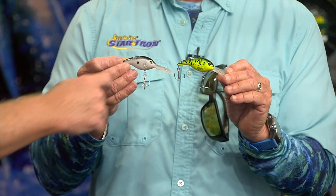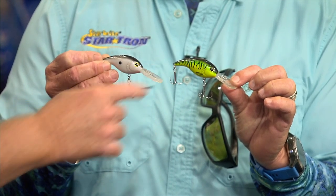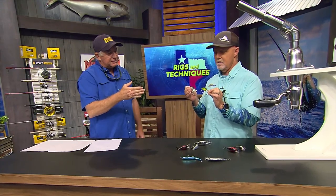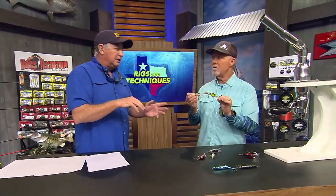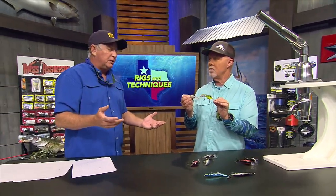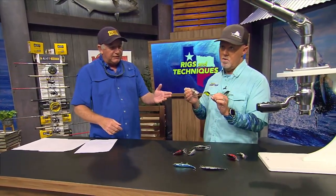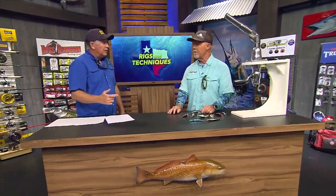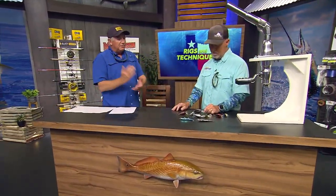All right, after the fish have moved out off of the shallow, now what? Well, you can get into medium depths, like these ones here. You can see that these plugs are a little longer and have a longer bill on them, and it's a round bill. The closer the tie is to the nose of the bait, the deeper it will go, believe it or not. When the tie is out here on the end, it will stay shallower, because the pull point is out here instead of in here. So you can take a look at it and say, okay, that one's going to go a little deeper than this other one, because they're about the same size. And if one's weighted and one's not, that has a lot to do with it too. A weight in the bait gets it a little deeper right when it sinks. Some of these don't have any weights at all.